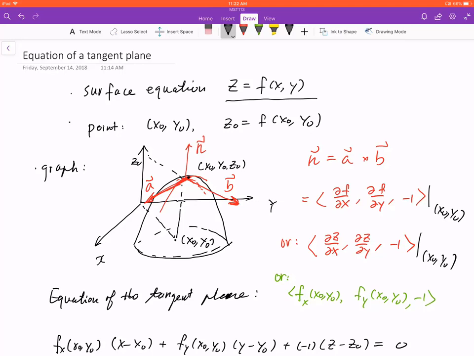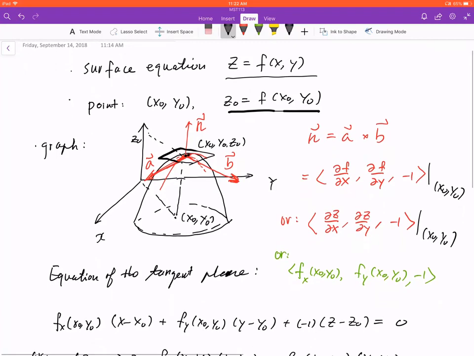And we have a point on the surface, and here is a diagram. If you look at it over here, we have almost like a dome, and we are trying to find the equation of the tangent plane. We know (x naught, y naught, z naught) is on the plane, so we already have a point. The only thing we need is to find the normal vector n.